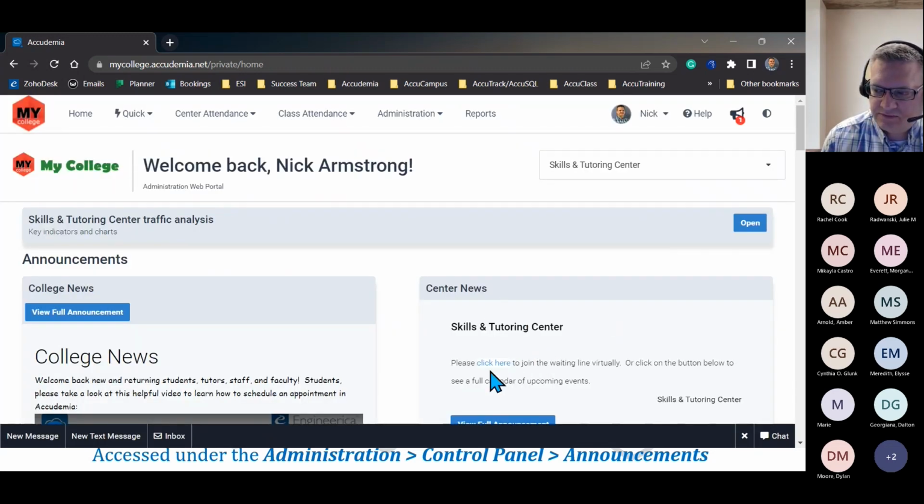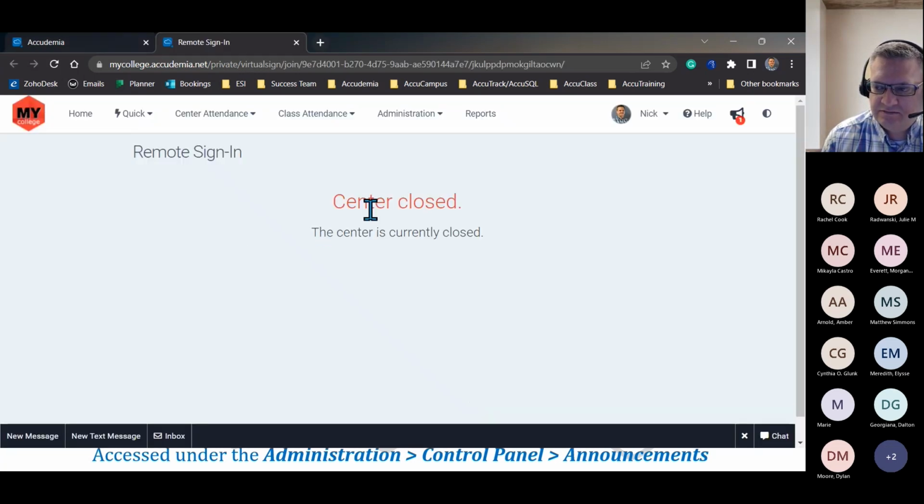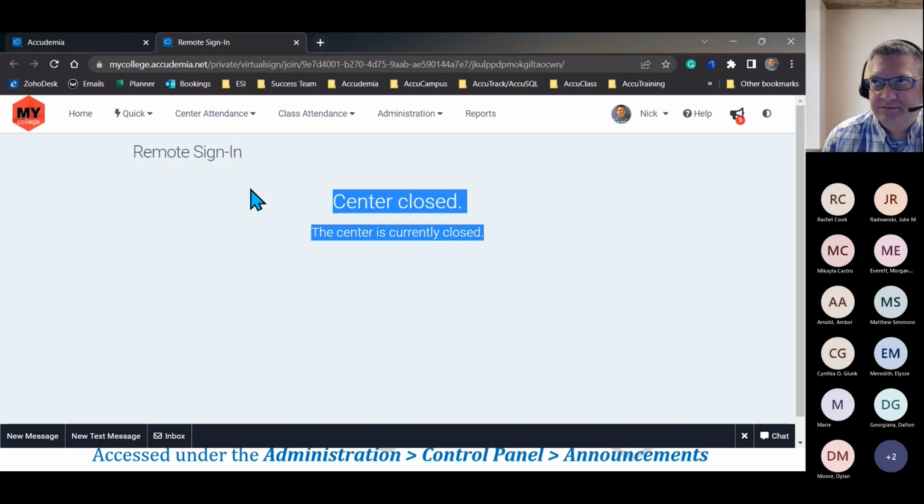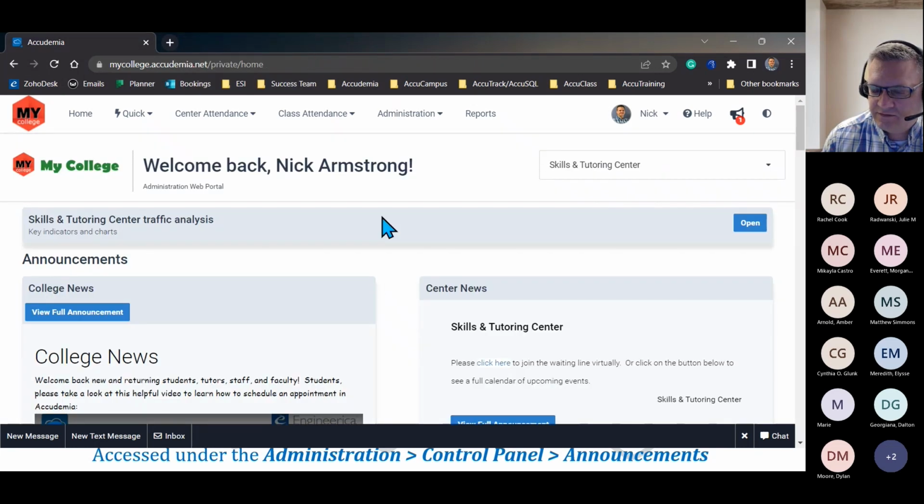And I've even seen where people, like for instance, this one here, I actually added a virtual link. So if you're familiar with setting those up, this is where they can join like a virtual waiting queue. And so I went ahead and added that. So if I was a student, I'm not a student, so it's telling me that that link won't work for me. But if I was a student, it would take me right to that virtual queue.